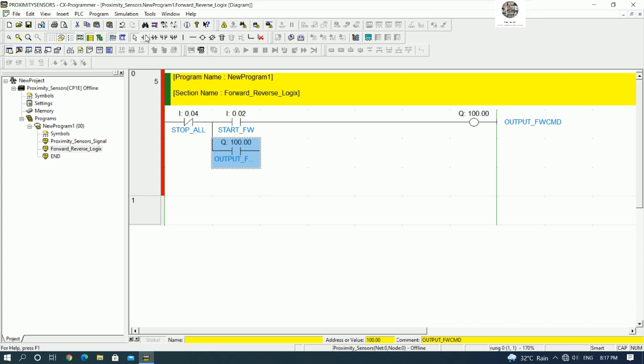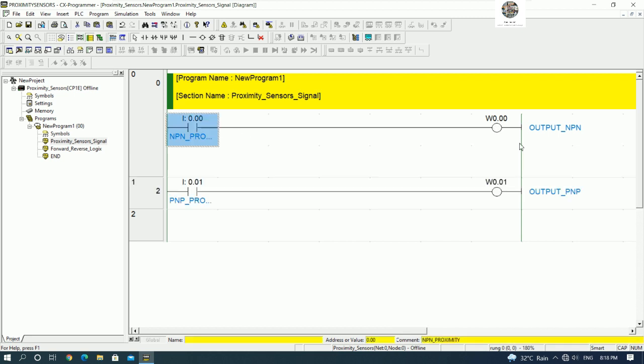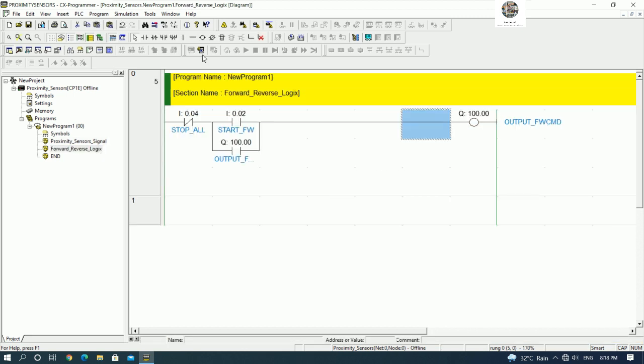Okay, we can write step by step like this. And we need the limit switch to cut, right? So I will use the limit switch. So I will use NC. So for NC we can use from this section. We can use this one or this one. Example, I will use W0.0 as the limit switch to cut the signal forward. Yes. Okay, so I can use W0.0. Yes. Okay.